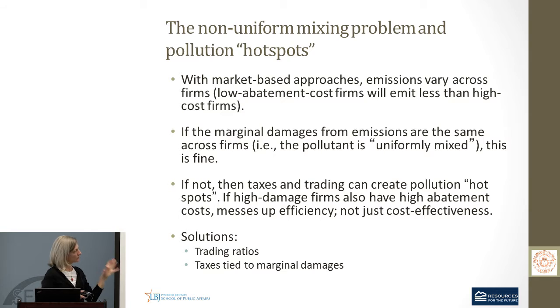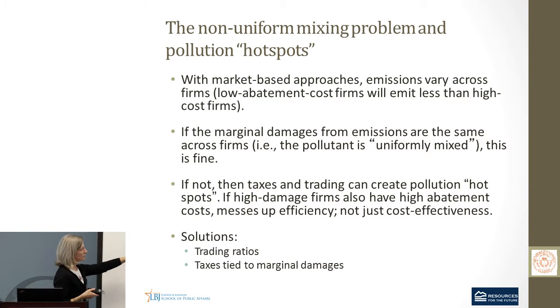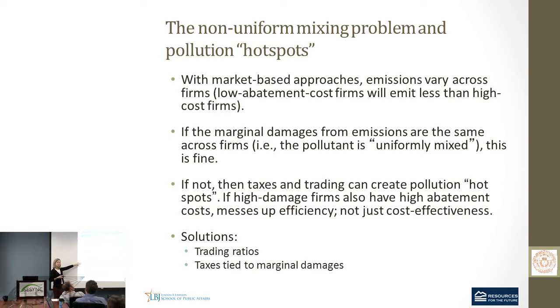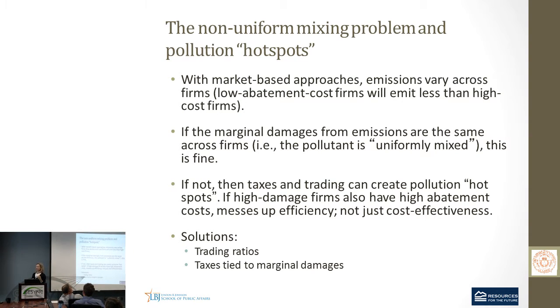But if I implement a market-based approach and I move from 50-50 to 60-40, then the place that had only 40 tons of emissions abatement has less abatement relative to its baseline than the place that has 60 tons. And if it turns out that those high-cost firms, the ones that would do less abatement under the market-based approach because it's more costly for them, are also high-damage firms, where pollution control gives us big benefits, then this can really mess up the efficiency criterion as well. Now we're talking about changing the benefits of pollution control because we've redistributed the pollution spatially. And so that can cause us some problems.